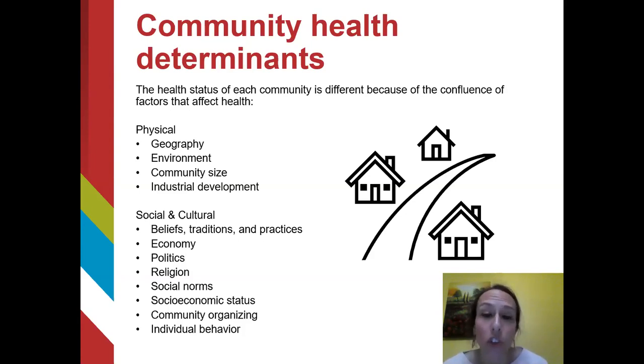In terms of social and cultural factors, we may think about the beliefs or the traditions or the practices that people engage in. We may think about the political structure or the economic structure of that particular community. And we may also think around social norms and how communities are organized.